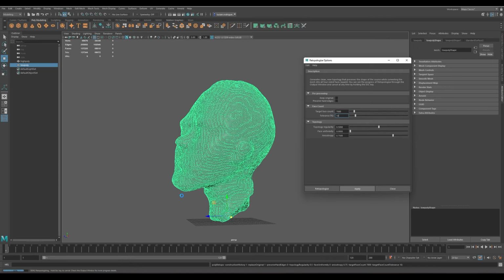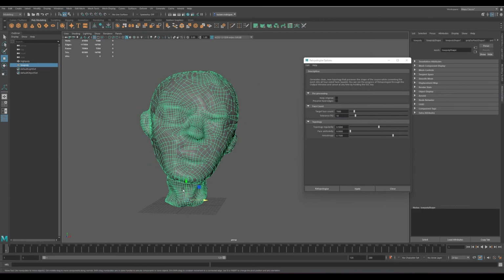I've got a pretty good CPU and it takes me, I don't know, a good minute or two for a medium resolution mesh. Something with about 150,000 to 500,000 polygons is going to take even longer. So just keep that in mind. It may not have frozen, it might just be taking a few minutes.